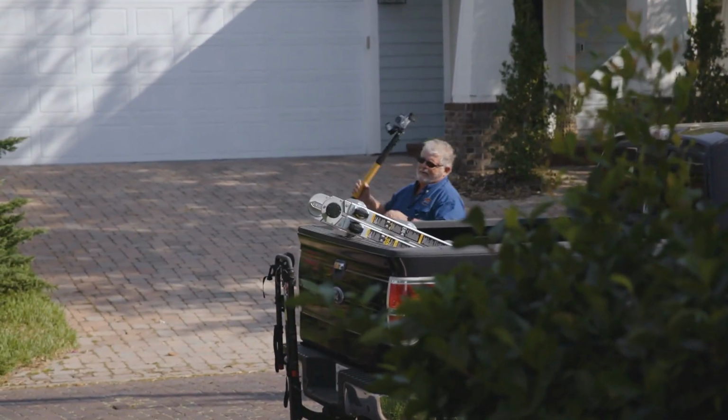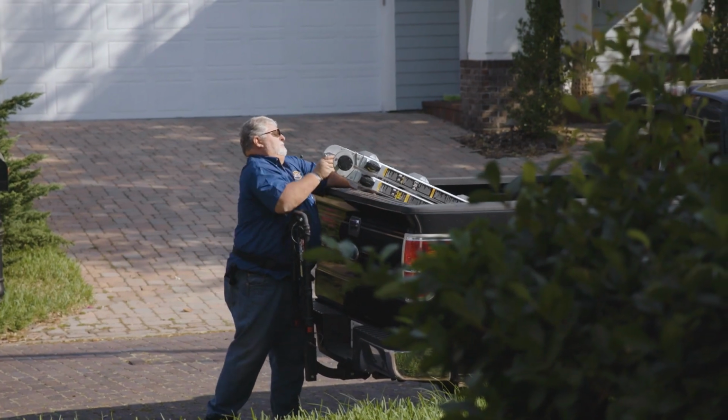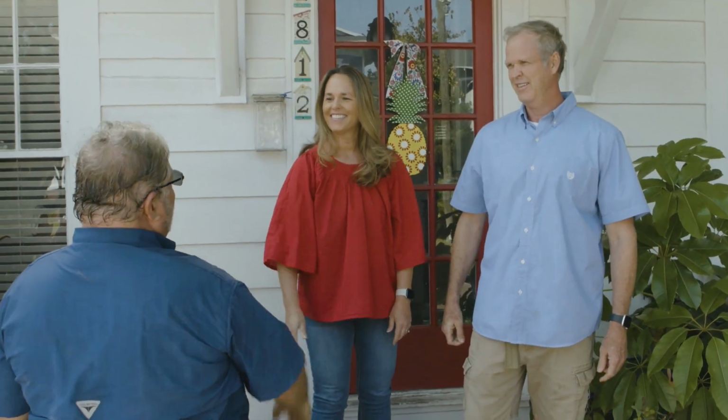Today, the Perks are getting a full inspection from Glenn Stevens, who is with the Florida Association of Building Inspectors. Hey, Glenn. How you doing? Good to see you. Ready to do your inspection this morning? Yes, sir. All right, so we're going to start on your doors and windows, walk around the full perimeter, take a look at those items. I am going to look at your roof line and then crawl up into your attic space. Into the attic, huh? Yeah, we got to get into the attic.